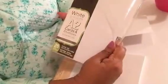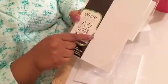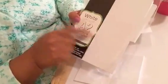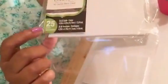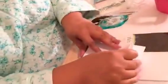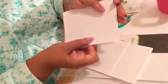Now this package, are you ready, is only $2.99 at the AC Moore. $2.99, and you get 25 blank cards, and you get the envelope. Let me show you what it looks like. There it is, and that's the back. And you see, it's made to perfectly fit the card. You see? It's the perfect size for the card.